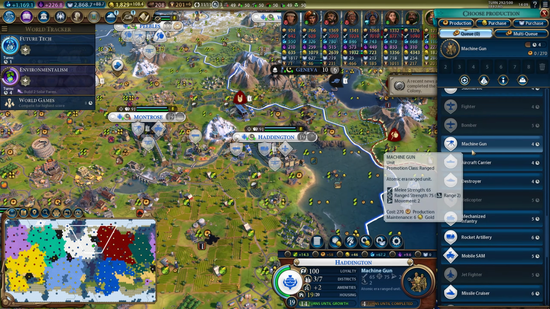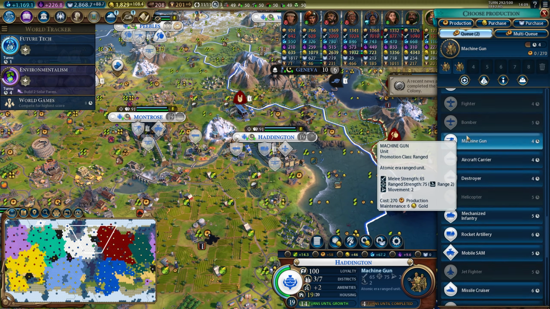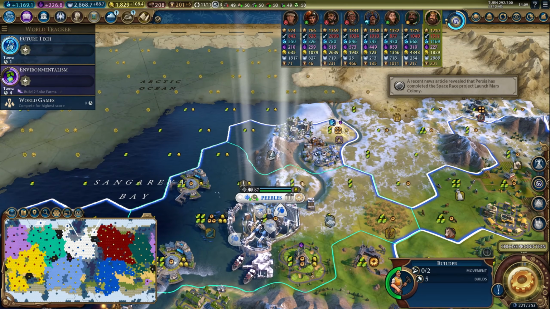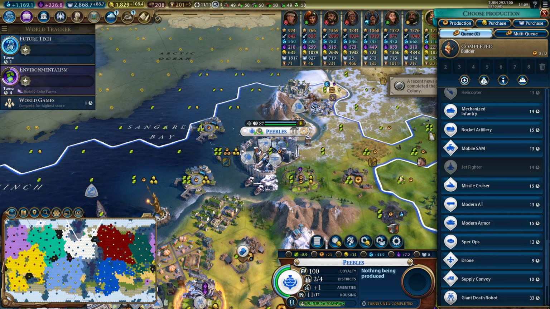That's probably also a good idea, just to have a few machine guns and mobile SAMs around and stuff like that. Because the only real threat to me at this point in the game is some AI coming out of nowhere and just murdering me.